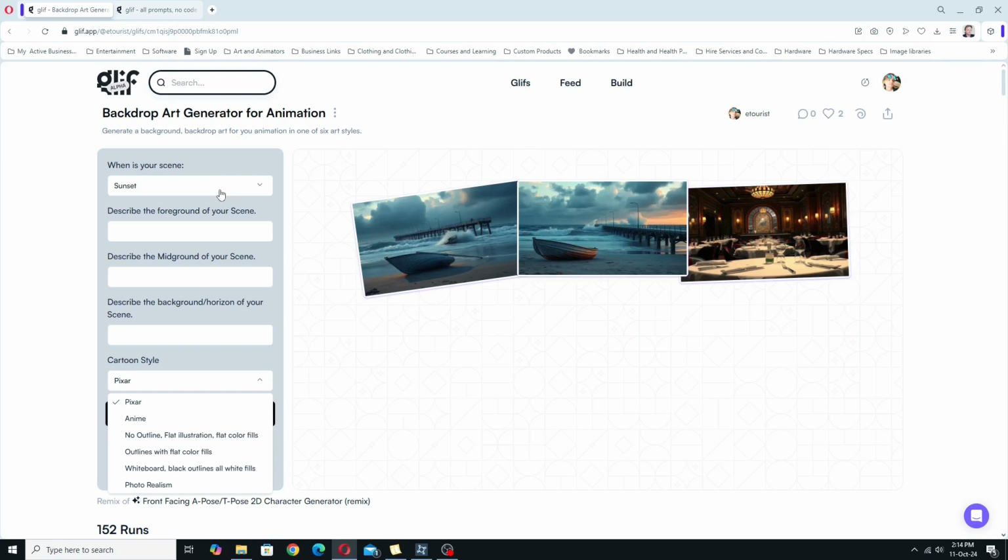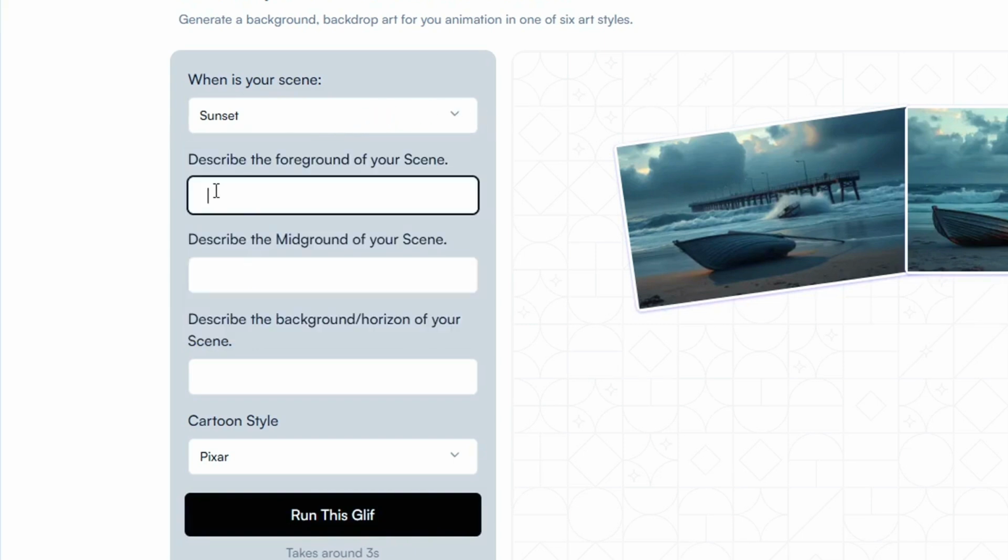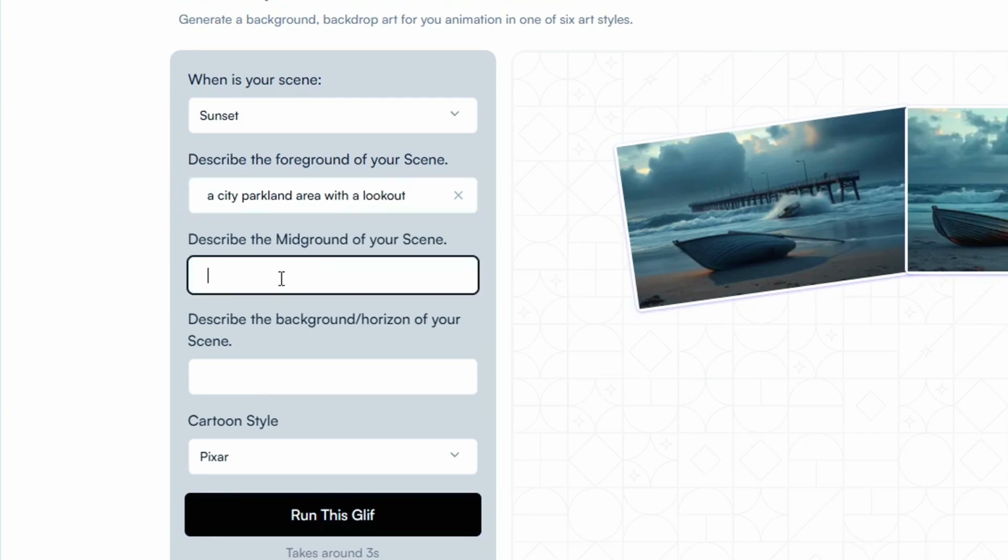So I'm going to do 2 generations, an outdoor one and an indoor one. We'll keep this at sunset for now, and say we're doing a prompt for a city. So in the foreground, a city parkland area with a lookout. See if I can leave it that limited.